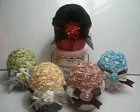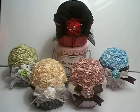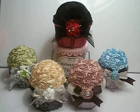I'm not actually going to share with you the pin cushions that I made. I'll share a couple of things from the Mbtreasurista store that I used, but most of these were kind of a hodgepodge mismatched of my stash. So I did not have to purchase anything for these.